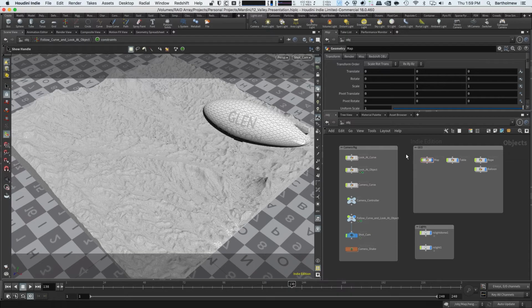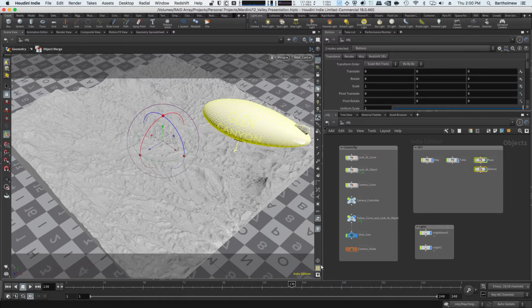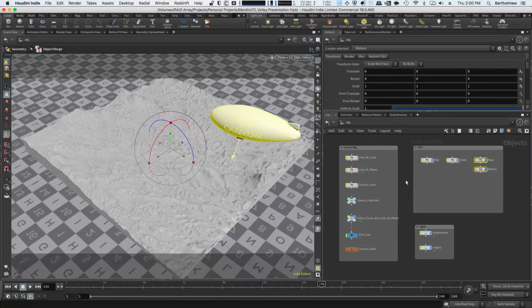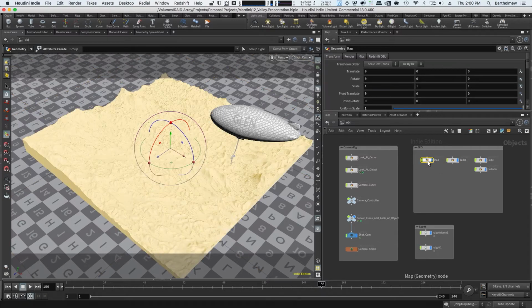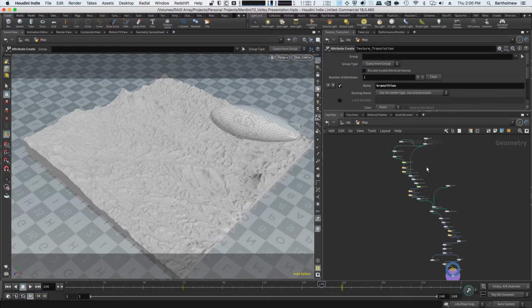Okay, here we are in Houdini. We're going to go through this project pretty quickly here. We've got a camera rig, some lights, and then our geometry. We have our balloon and the rope that drops down, and the table, which is this UV grid we're seeing. It's just the background pretty much. And then the map, which is our main attraction. So we'll dive into the map and start up here.